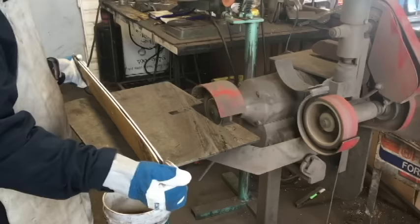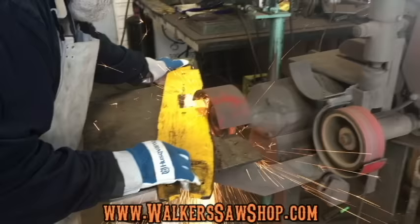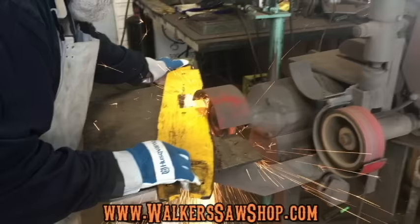So how do we fix that? You have a few options for evening those rails back out. Number one — the best option — is if you have a local small engine shop, just take the bar in and ask them to grind it for you. Phone ahead, because not all small engine shops have the proper machinery to grind those rails square and true again. It's cheap to get them to do it.